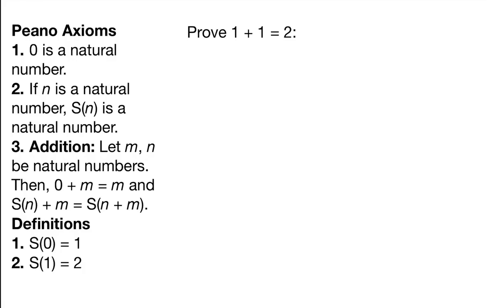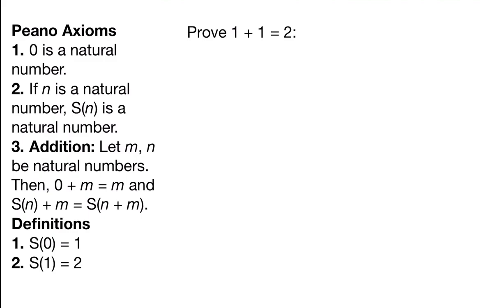In order to prove that 1 plus 1 equals 2, we're going to need to get very precise with what we mean by 1, 2, plus, and equals. And for that, we're going to need to turn to the foundation of math, which is the Peano axioms. So here are just some of them that will be relevant to our video.